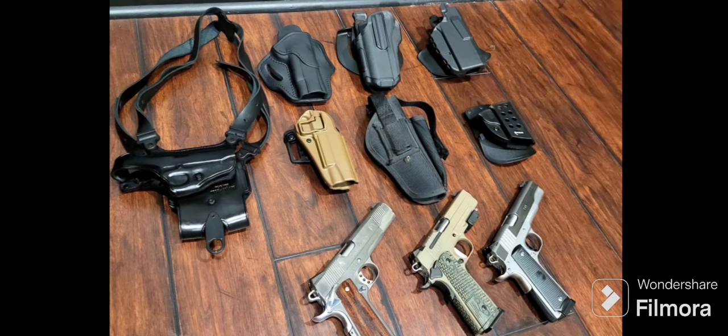Now the Kimber Micro 9 — you can buy those new even today. I used to think the Kimber Micro 9 was awesome. It was super accurate. But the magazine reliability and overall reliability of the firearm just isn't there. The firearm was just not reliable enough for me, so you couldn't pay me to carry it. I wouldn't recommend it to anybody and I don't promote that firearm.